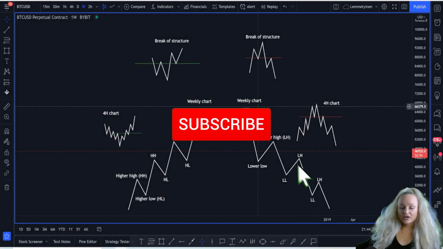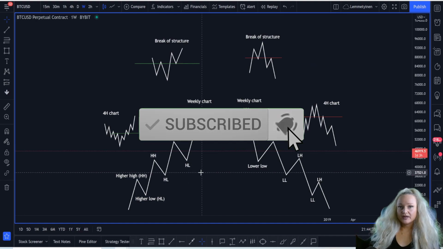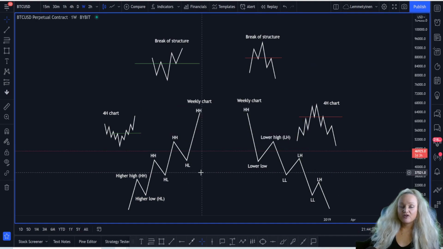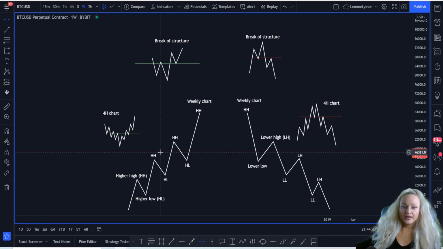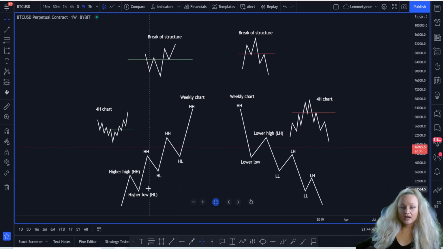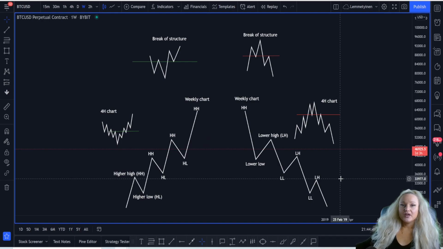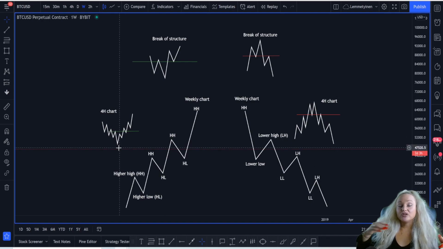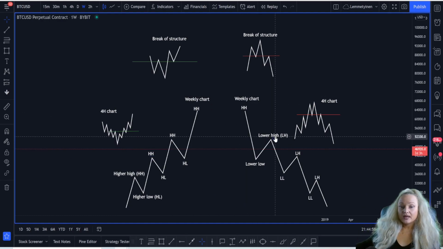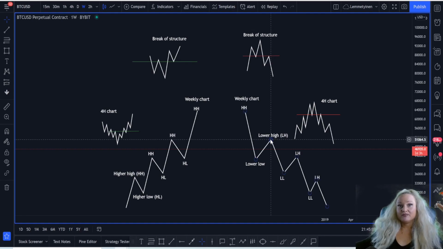Last time I did talk about these higher highs and higher lows on the higher time frames, and that we need to understand how the market is moving. The higher high, you have the higher low, and in an uptrend we want to buy at the higher low, and in a downtrend we want to sell at the lower high, right? Because in an uptrend we want to have the lowest price possible to take advantage of the impulsive move that creates the higher high, and in a downtrend we want to sell as high as possible to have the most benefit of the whole movement when we're coming back down.